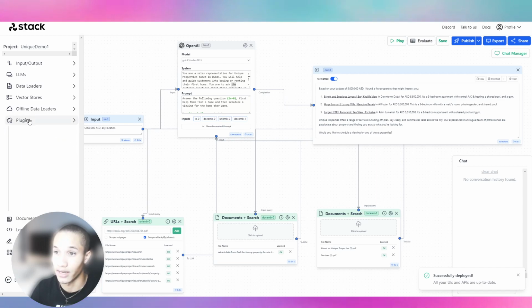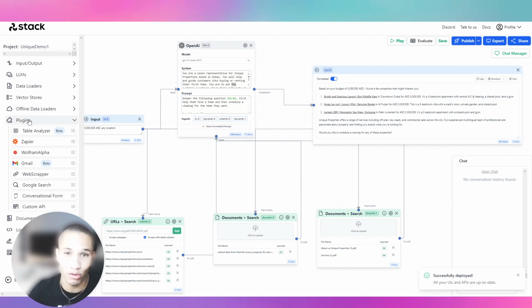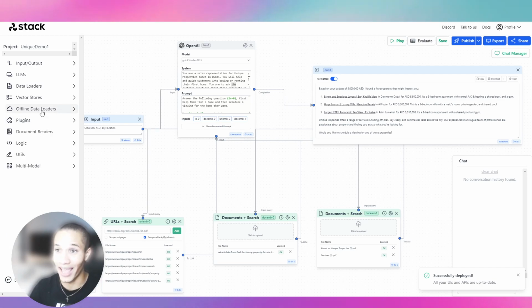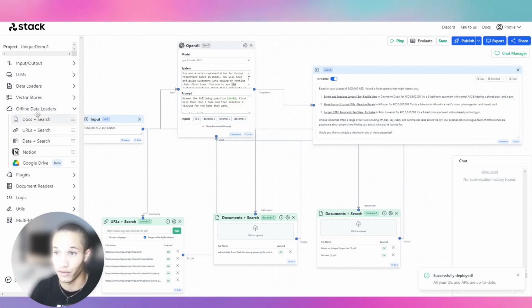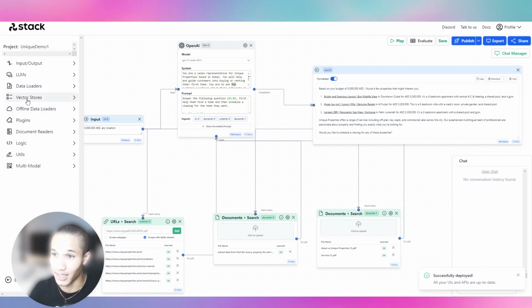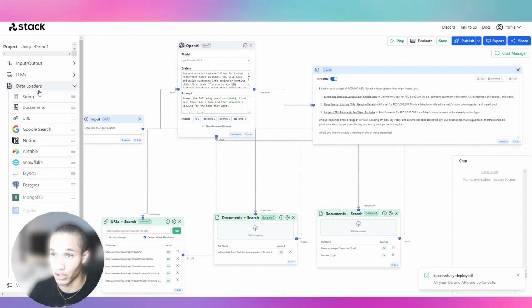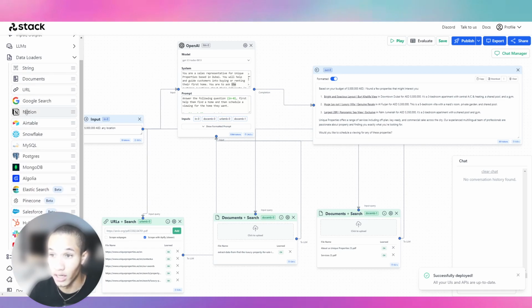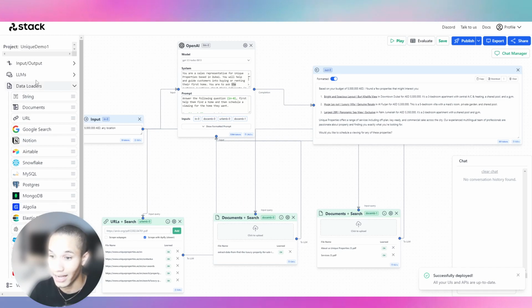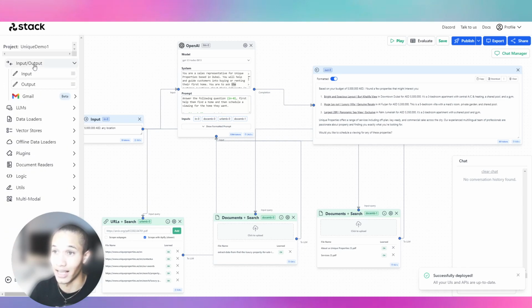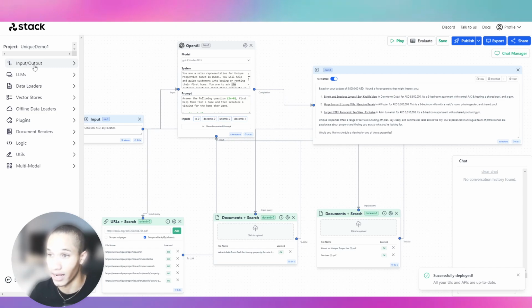Where is it? Let me find it. Oh, and these models already have pre-built translation engines in them. So it's amazing. It can literally speak multiple languages fluently. Compared to Voiceflow, it can't really do that as well. You have to set the language manually, right? As you can see, it also has vector data store bases, which is important. And look at all these data loaders, right? We have Airtable, Notion, so you can literally pull information from Notion tables, which is great for clientele and lead qualification, right? You also have Slack, and yeah, guys, I absolutely love StackAI so much.